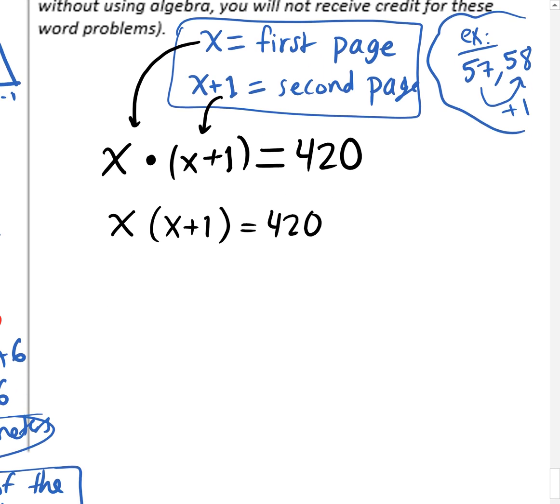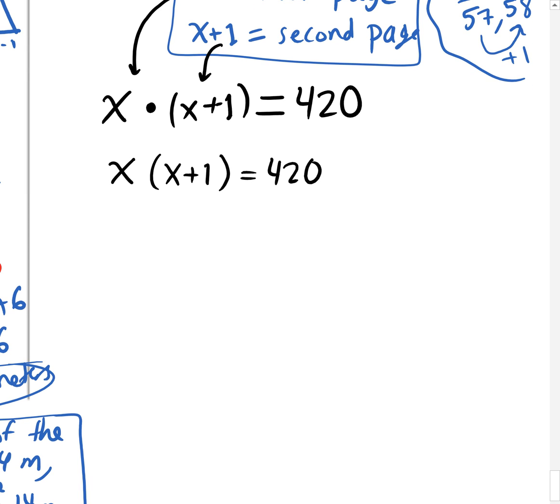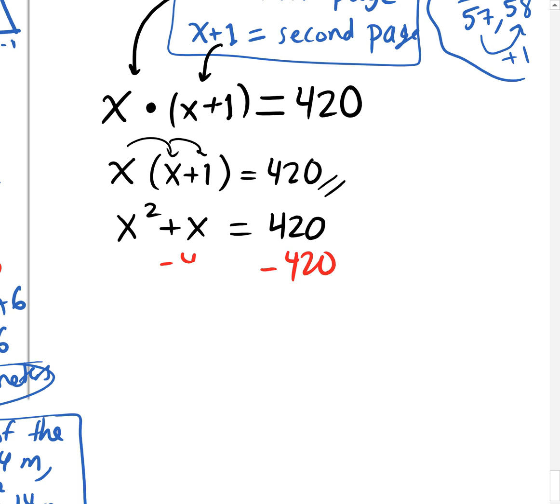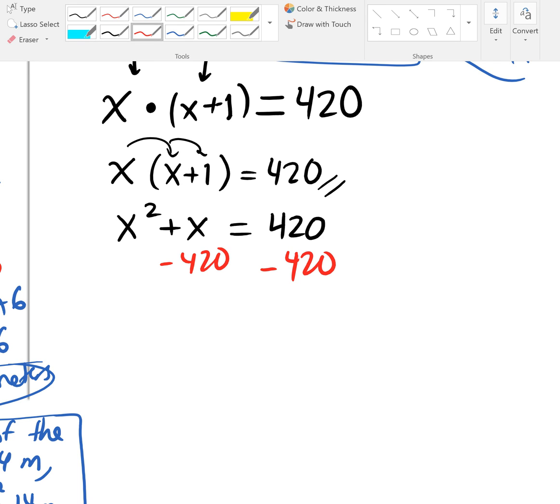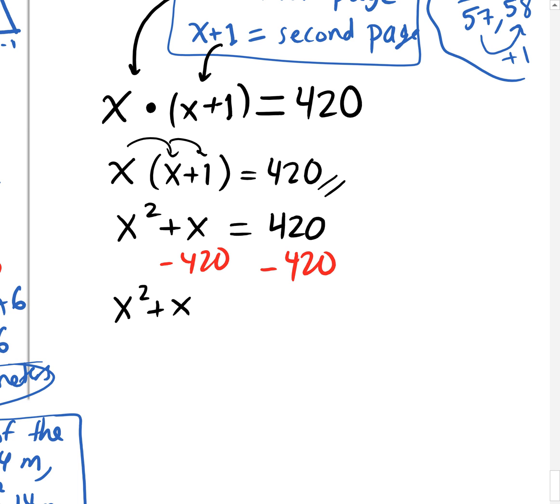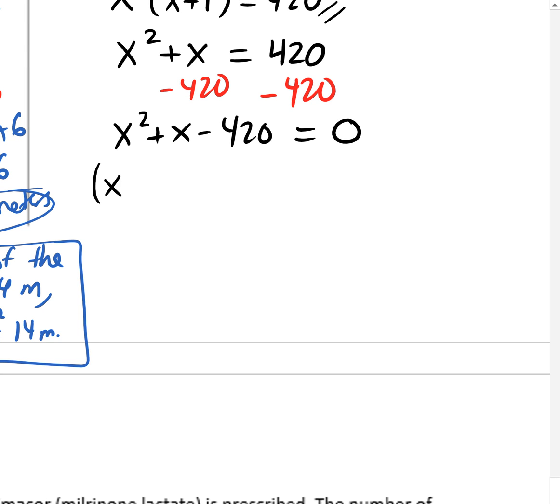Now this is one of those ones where at first I got all excited, like, oh, they factored it for us, that's so nice. But they didn't really factor it for us because they didn't involve this 420 in the factoring. So we actually have to undo the factoring by distributing, and then get everything on one side and refactor with the 420 included. Let me move the 420 over so everything's on one side. This is a trinomial, but thankfully there's no number in front of x squared, so this is going to be that easy factoring method. You just want to know what numbers multiply to negative 420 but add up to 1.